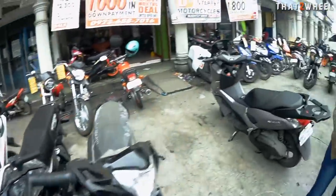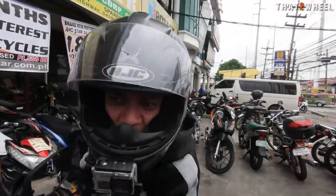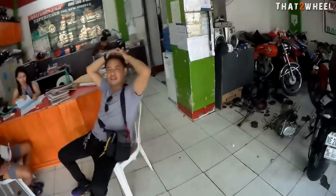What's scooter? Ano bang scooter? I'll go inside. Come on, I'll go inside. Eh, kunin natin susi, baka mawala yung motor natin. Ano pa? Naghanap akong scooter na air-cooled. Bago ba yun nandun na Motorstar? Okay, so anyway, let's just go na lang.